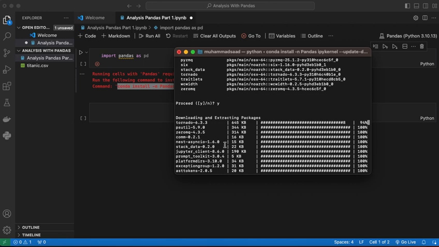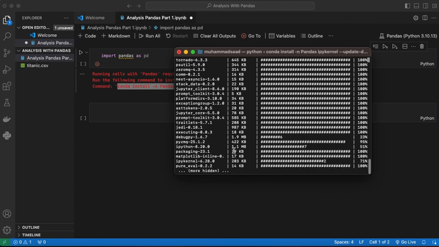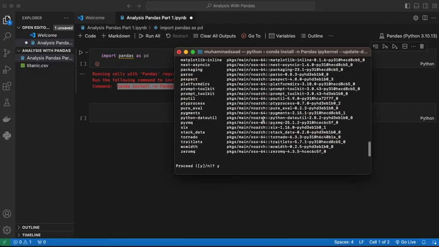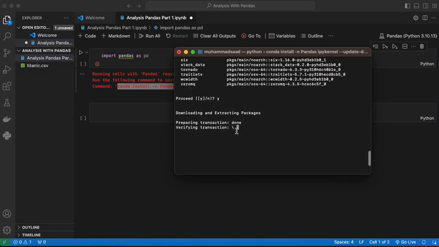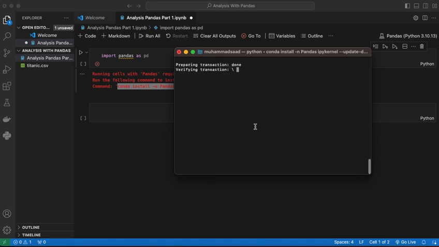After installation, it needs to be installed in order to run our code using Jupyter notebook. Okay, so now I think it's installed.